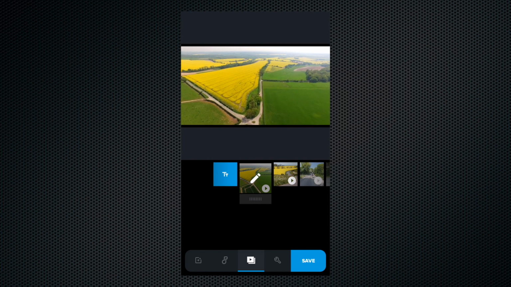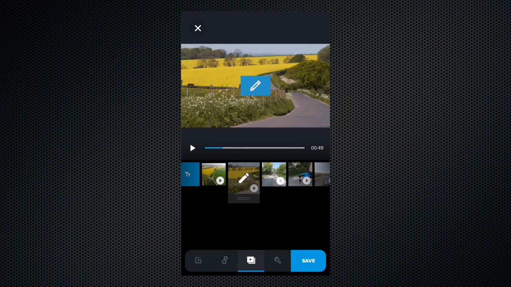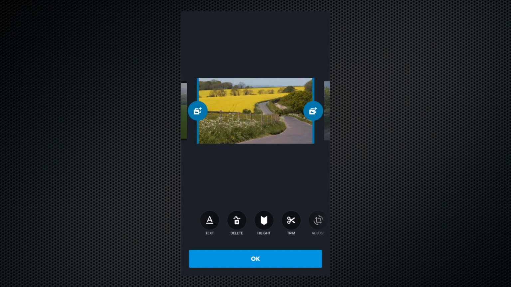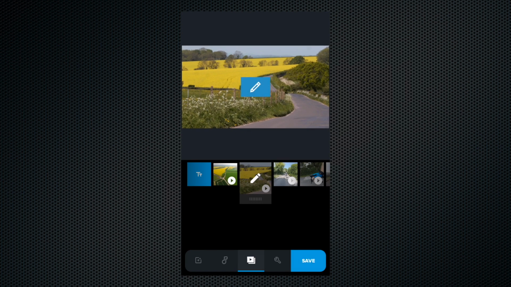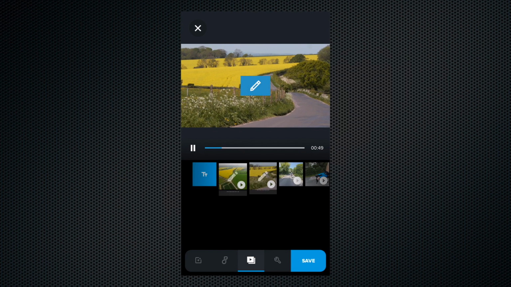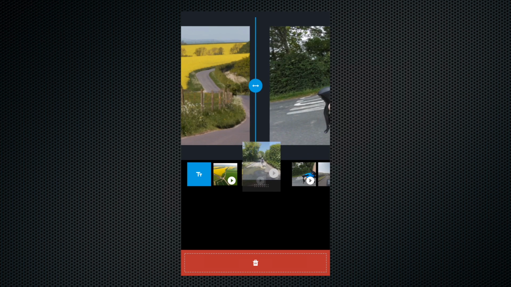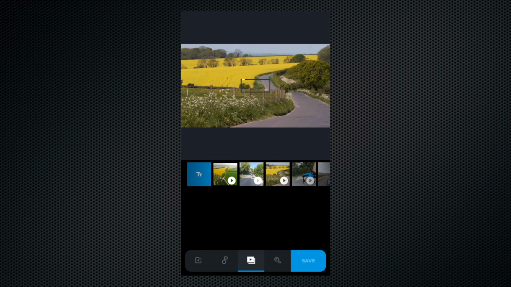order. But let's, for a moment, imagine that we wanted to change the order of this clip here of the landscape and swap it for the next clip in the timeline, which is me cycling. So all we need to do is grab the clip of me cycling and bring it back to the place where we want it to be.